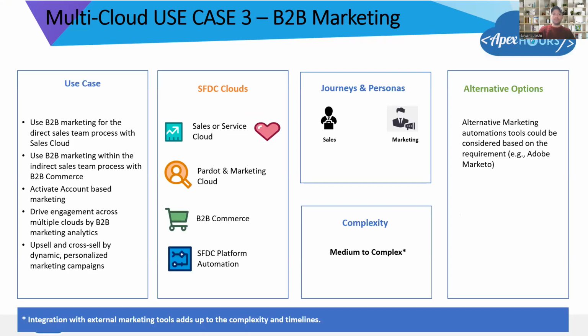Another example could be B2B marketing, right? So typically when you talk about B2B marketing, how do you integrate a multi-cloud marketing solution that basically helps your B2B marketing for the direct sales team in Sales Cloud and Pardot? So typical clouds, I would say, would be Sales or Service Cloud, Pardot or Marketing Cloud, B2B commerce for your marketing needs. So how do you integrate B2B commerce and Pardot for abandoned cart use case? I think this is a very good example. We're not going to talk about it, but there's a solution kit which talks specifically about this need, right?